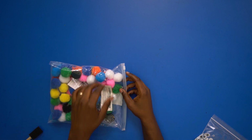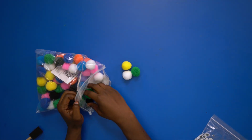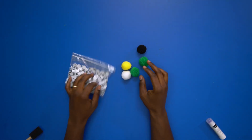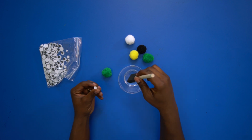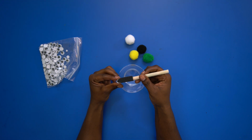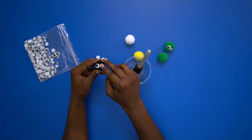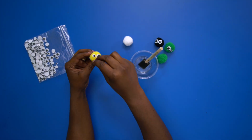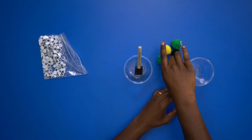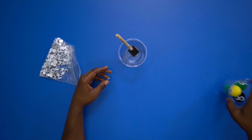So first step, we're going to start with our colorful cotton balls. I'm going to grab a few out of this bag to start with. Then I'm going to grab our googly eyes, a cup full of glue, and I'm going to apply a little bit of glue to the back of the googly eyes. I'm going to place all of these guys into a small plastic cup. And I'm going to set that to the side for now.